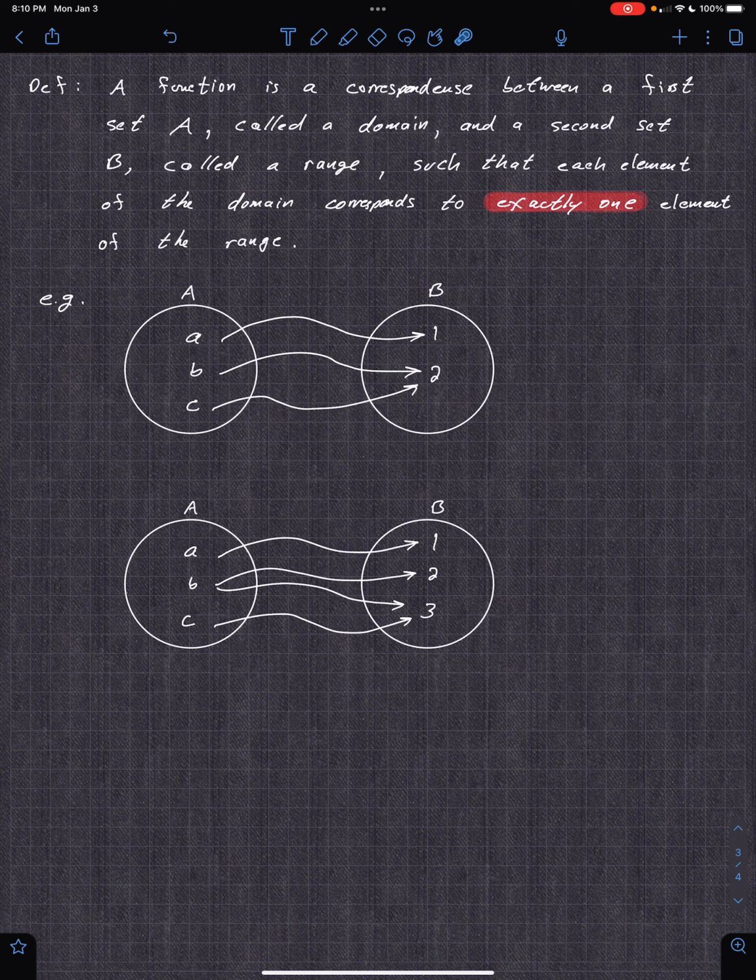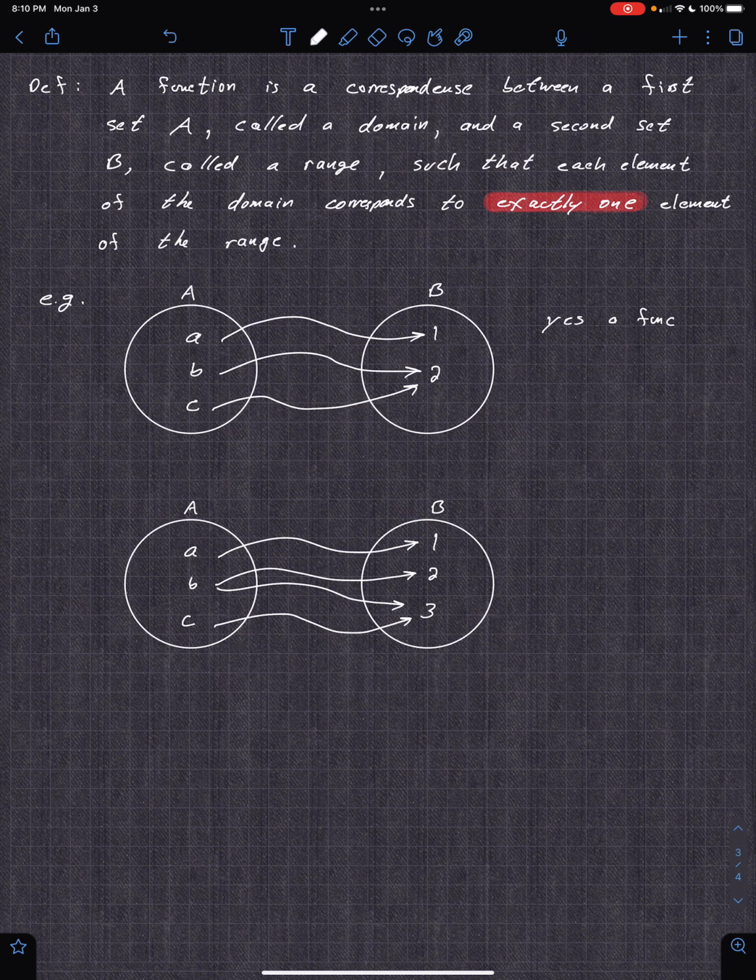The part that's most critical is we write each element of the domain. We'll go ahead and call that the domain, just like above, where A is the domain. So each element here corresponds to exactly one over here. Does A correspond to exactly one thing? Yes. Does B correspond to exactly one thing? Yes. Does C correspond to exactly one thing? Yes. Now, B and C happen to correspond to the same thing. That's okay. But what you can't have is basically the one below. So this is yes, a function.